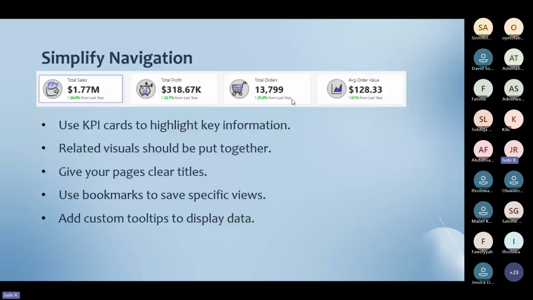Another one is to use custom tooltips. Power BI comes with the default tooltip where you just list out everything in your chart. Let's say the chart is about the total sales per region. So your tooltip will have region name, total sales, something like that. Now you can create custom tooltips in other pages and then use them in the main page that talk about several extra things. You can even add extra information to your visual.